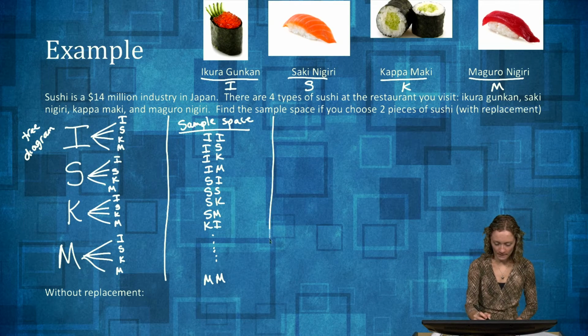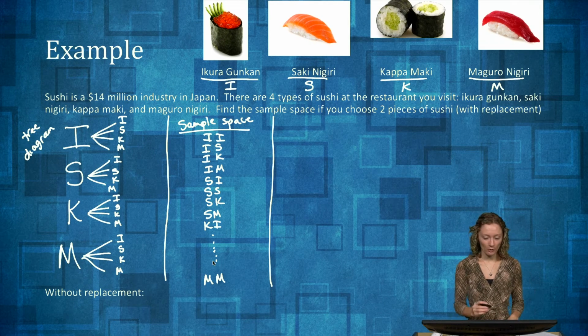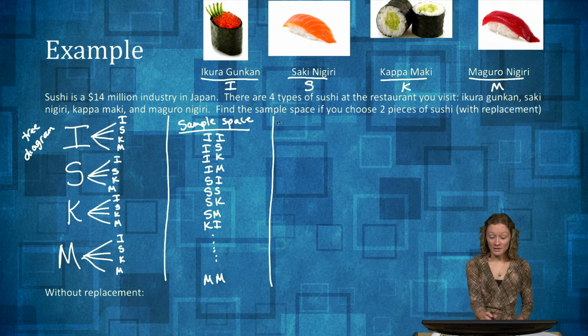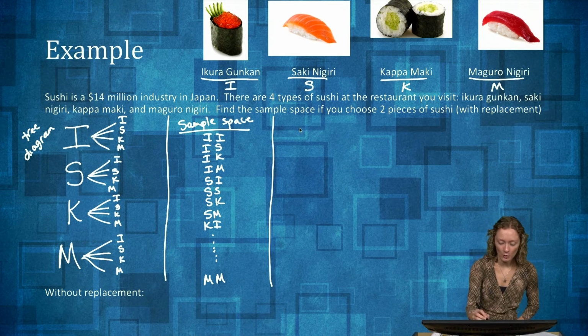Okay. Two different ways of approaching this. The tree diagram is a very visual way to look at it. The sample space is the formal list. But the question does ask for the sample space, so we would want this whole formal list, just a few missing in the middle there. What's more often the case, or more often the question, is to ask what the sample space size is.